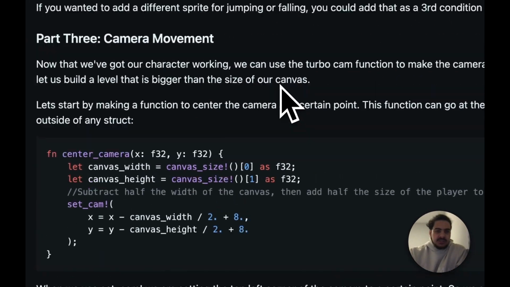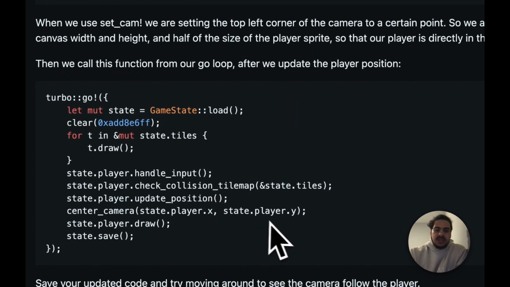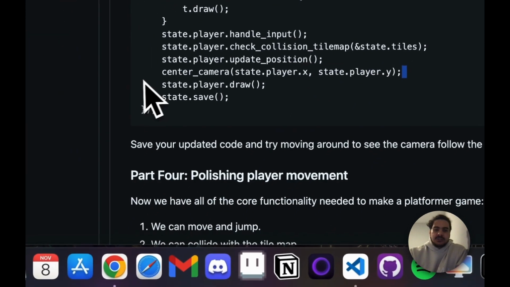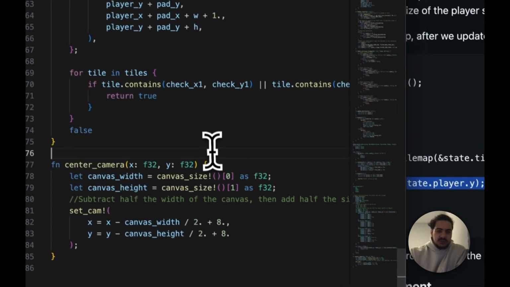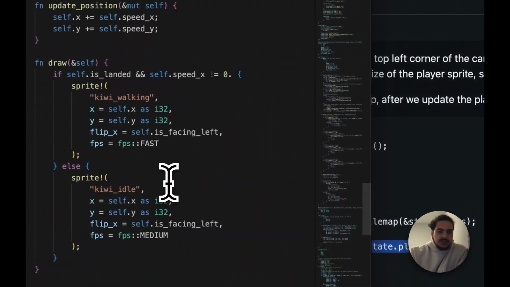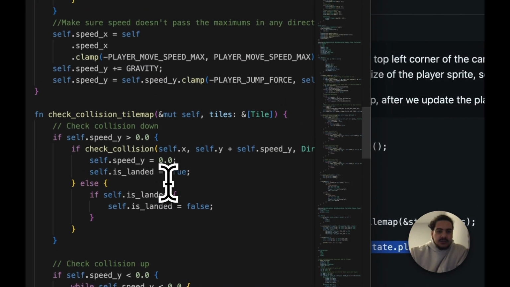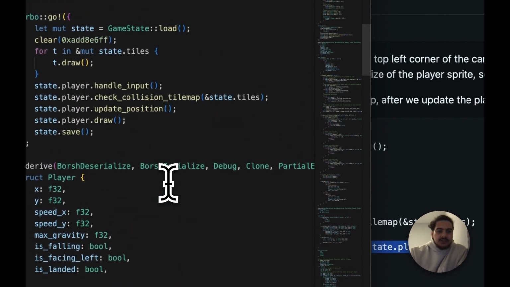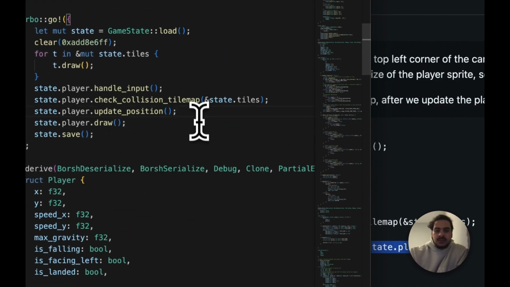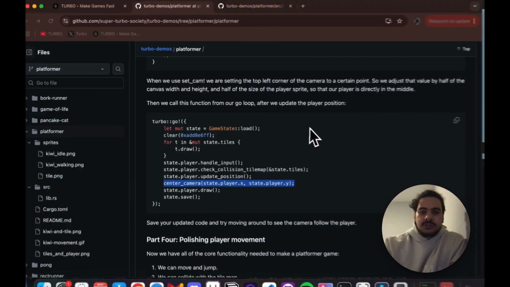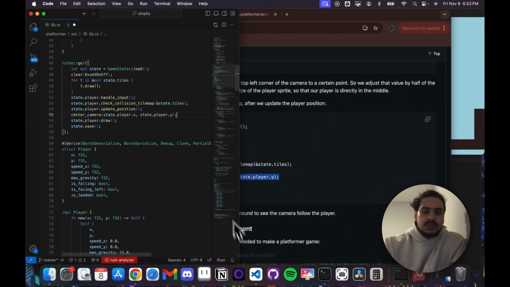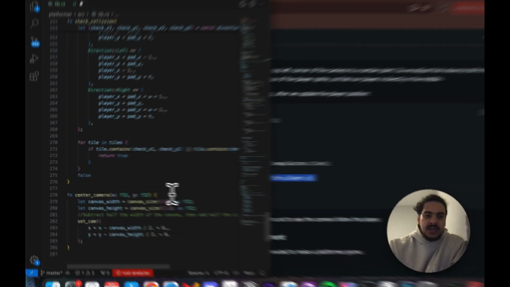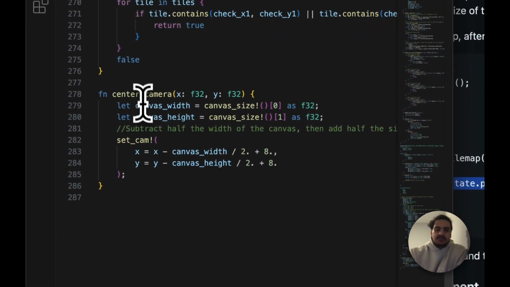Basically, because we add in that function, we need to add the function to the go loop. So this go loop is identical to the previous one. We just copy and pasted, except there is another function that needs to be added into it, which I'm just going to add in manually, and we'll put it right above our draw function, just like it is right here. And then I will go over that code.